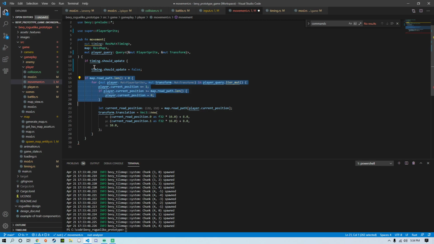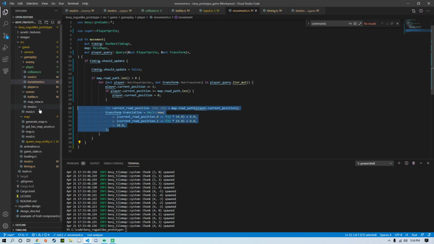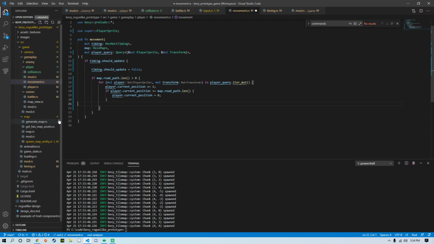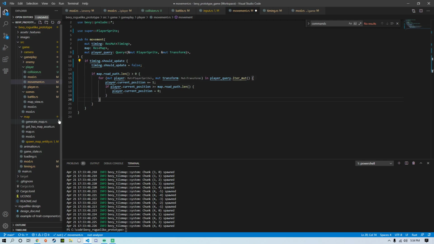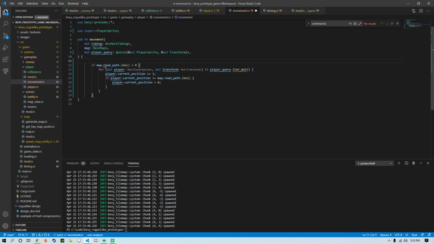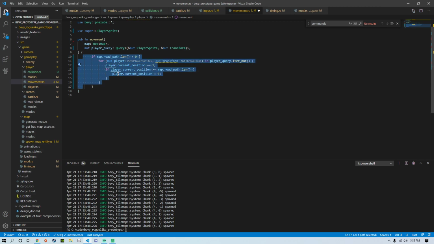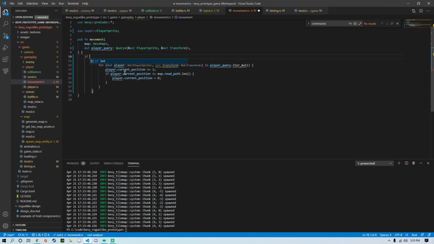Essentially, this is still going to be the same, kind of, up until this point here. Actually, no, sorry. Even this is all going away. All the timing stuff's going away. Yeah, that's how I want to do it. Okay. And then we will remove this here. Well, no, it's fine like that because we're going to add an if statement here. And the player query actually needs to go further up here.